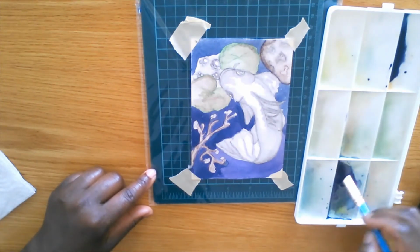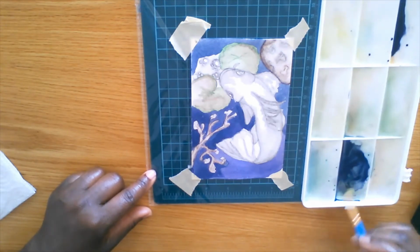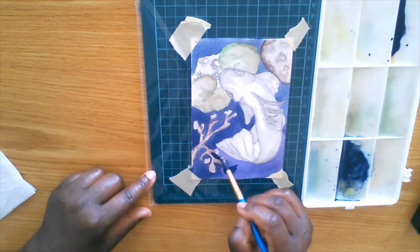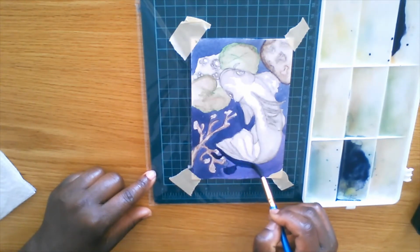With that said, I don't know if you pile on the gouache whether it will have any smooth rising or bumps, but from my experience, no matter how many times I've layered it, I never find any bumps or any grooves. It just lays flat. All right, so remember to add extra coverage to your area if you want it darker.